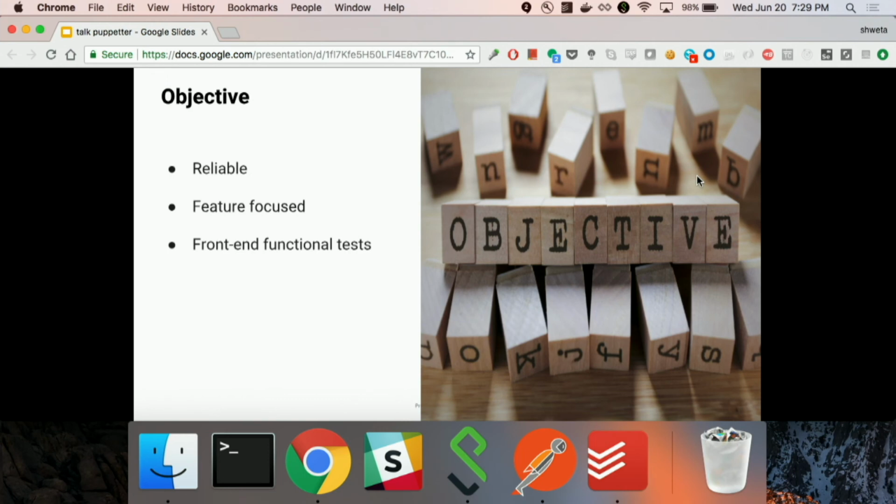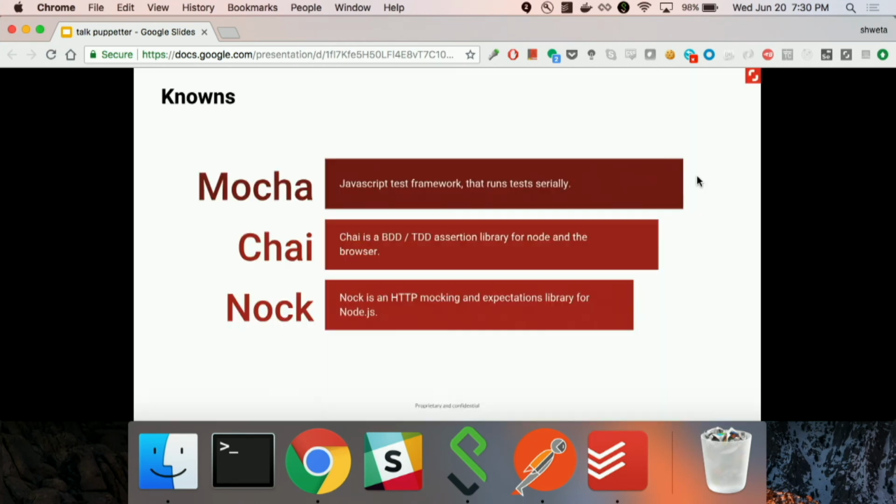We want to write reliable controlled tests where we can actually control our input and get deterministic results. But at the same time, we don't want these tests to be as myopic as unit tests. We want them to do more. We want them to exercise users' flow and some of the complex test scenarios. So therefore, the objective of our problem becomes, we want to write tests that are reliable, like unit tests, but we also want them to exercise complex front-end user flows and trust the test and trust the quality of the tests. So with this objective in mind, we embarked on a journey.